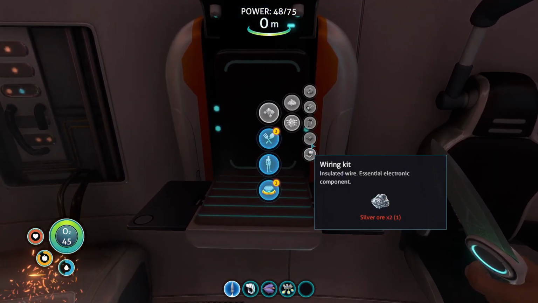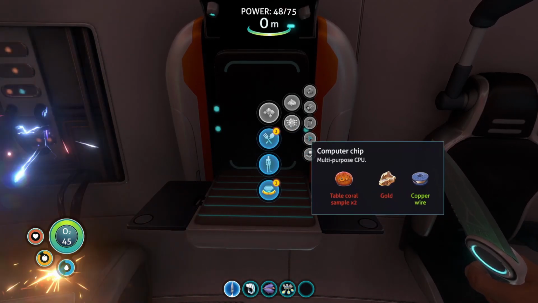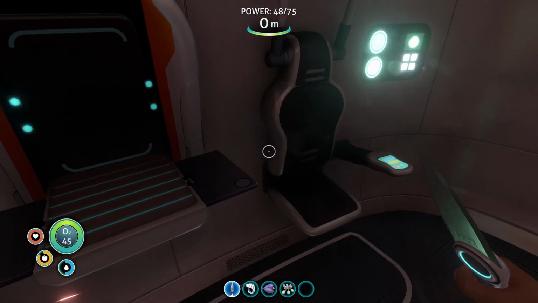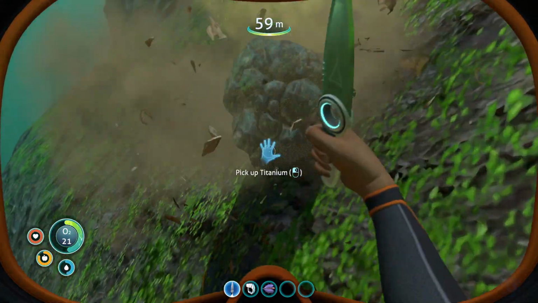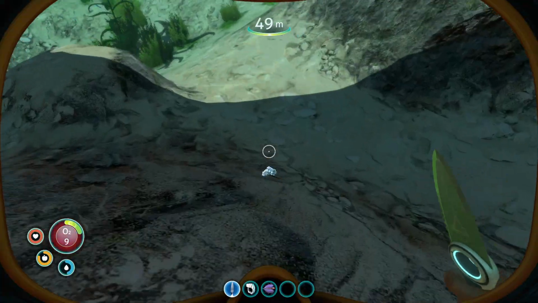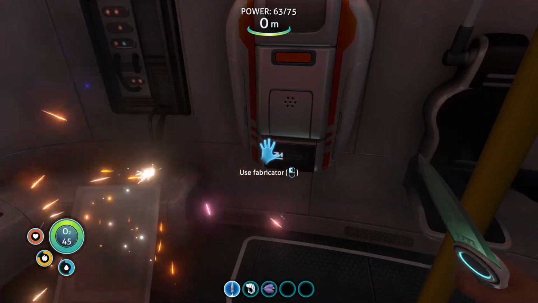I need two silver. Table coral, okay, that's easy. Gold. I need one silver, one gold, and then I'm good. Give me silver. Dang it. Titanium. Dang, that's more copper. I'm out of here. Okay.